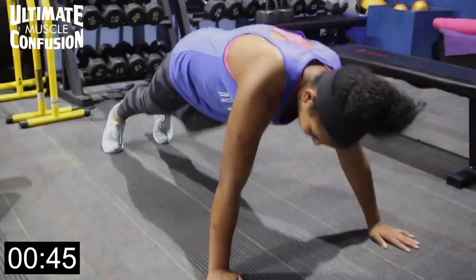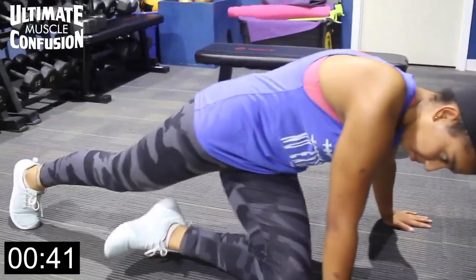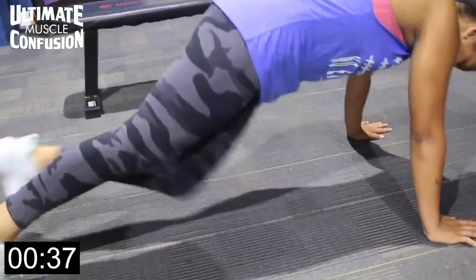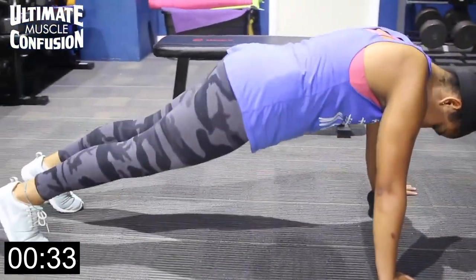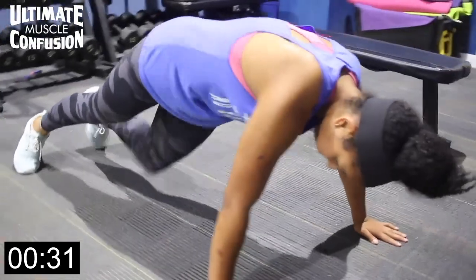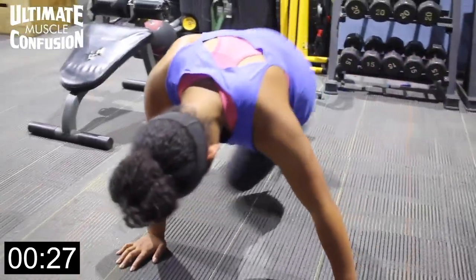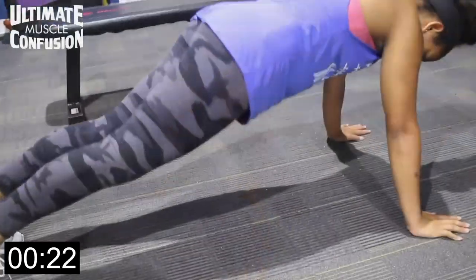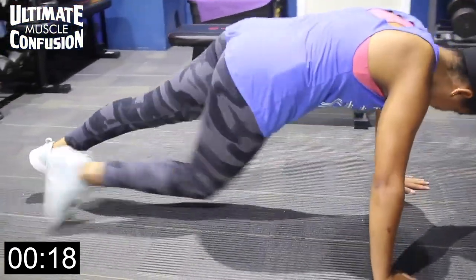All right, guys, plank crosses, an advanced movement for the obliques, right? Overall core development, okay? So what you want to do, this one's hard to do on your elbows, so you're almost forced to do this one from all fours with your hands down, not your elbows. All you're going to do is twist, right, your right knee over to your opposite elbow. It's hard to hit the elbow, but you want to move your knee toward that elbow and then switch legs. So it's right knee over to left elbow, and then left knee over to right elbow with a nice twist.